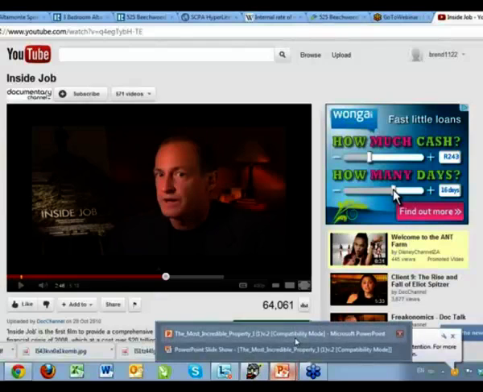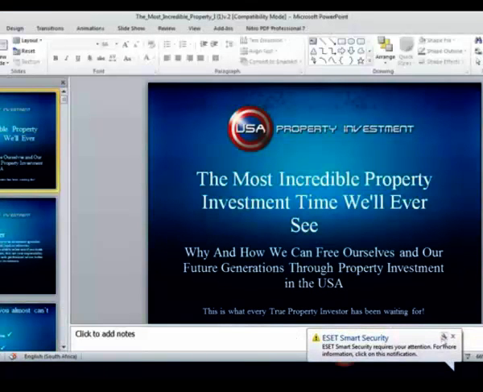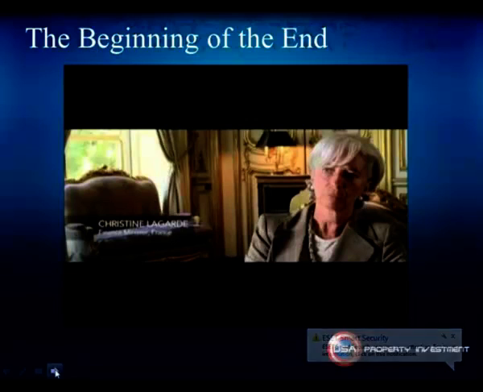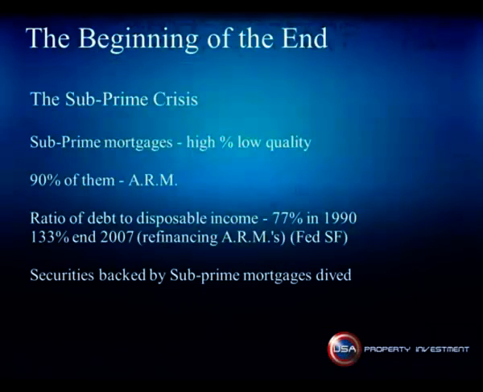Going to stop it there. So as you can see, if you haven't seen Inside Job, do yourself a favor, go and watch it. It is mind-blowing what actually happened there and how all of that came to be and the effects that it had on everybody. So effectively, the subprime crisis was about those subprime mortgages, and a very high percentage of them were extremely low quality, where people couldn't actually afford the repayments.